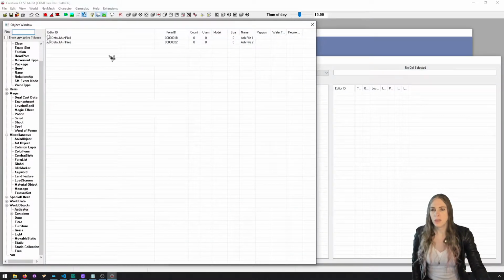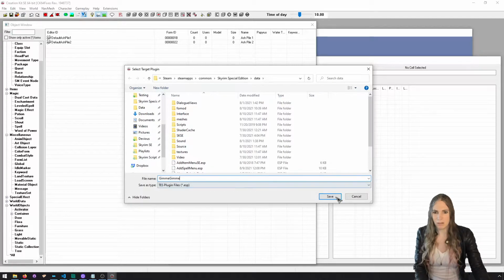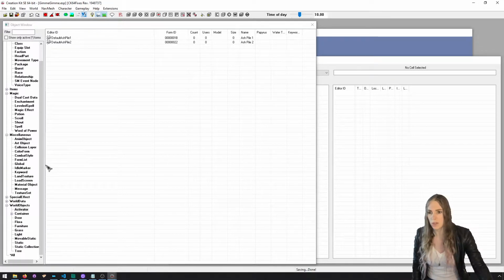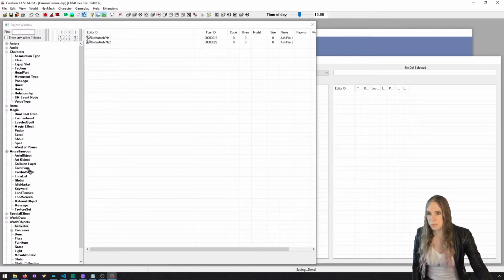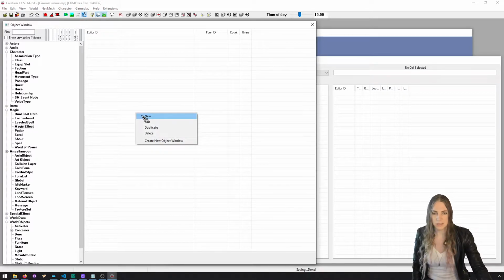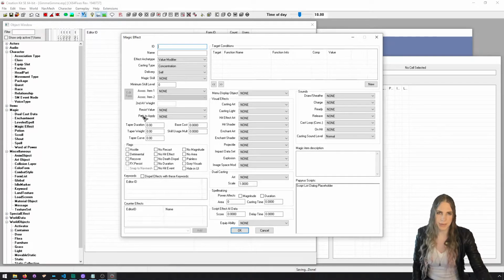And what we're going to do, first we'll save this. We're just going to make a spell that when we run it, we'll run some script, and that way we can easily play with PapyrusUtil to save some stuff to JSON files, and then we'll look at them, and then we'll update the script, and so on and so forth. So we're going to make a spell. Before we do that, let's make the magical effect to apply to the spell. Otherwise, I'm totally going to forget to attach it to the spell.